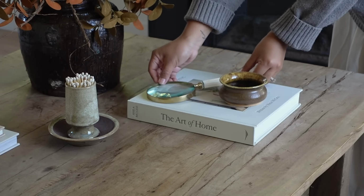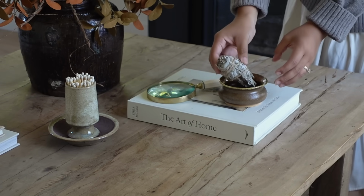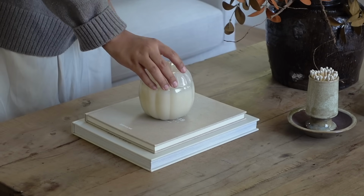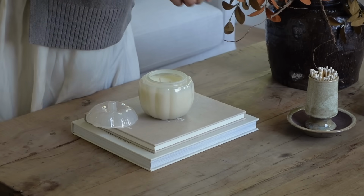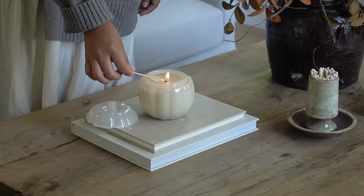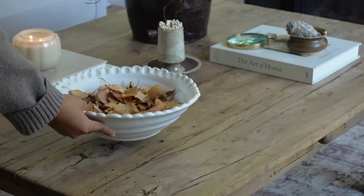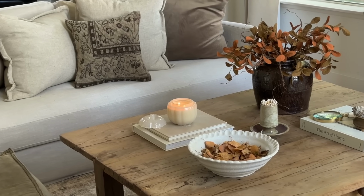And then right next to it, I wanted to do a little bit more styling. So I added this cute little tray with some sage, and then right next to it, a little magnifying glass. And then on the other coffee table books, I just added this pumpkin candle that I got from Target. And then of course, as I said, I'm obsessed with this bowl with the leaves, so I went ahead and added that as well. And here is the look for this one.